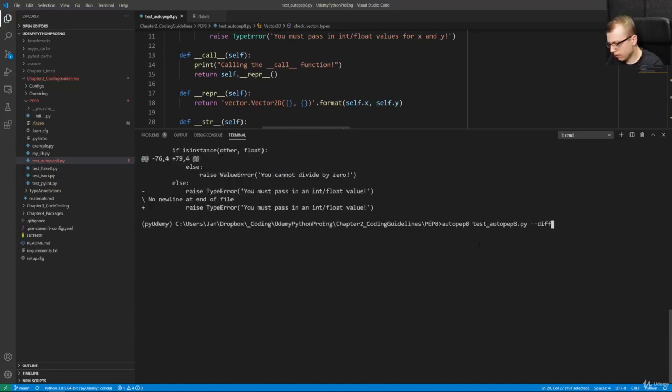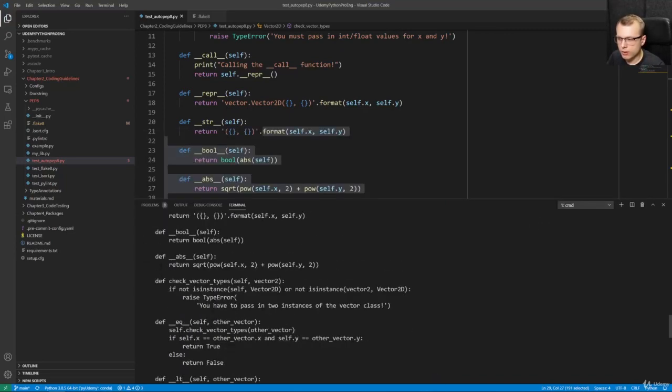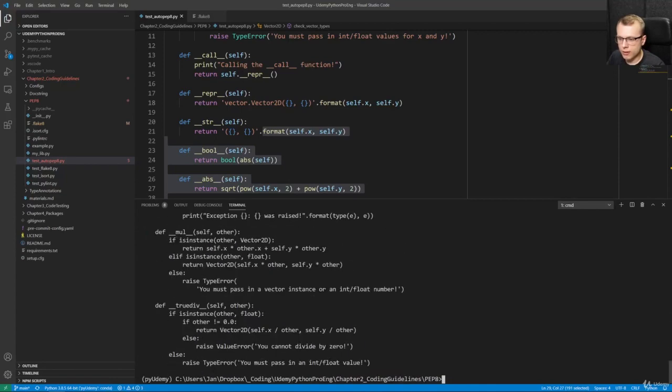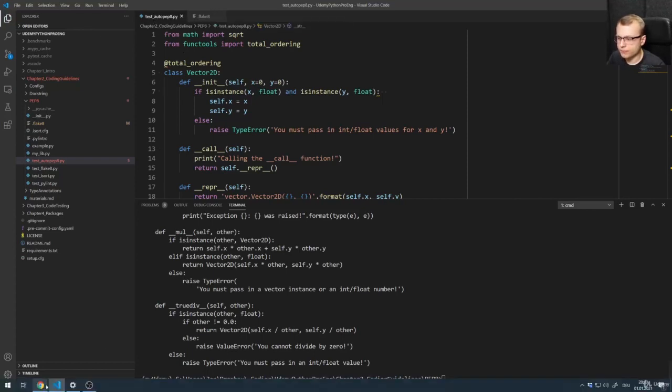So if I just run it now without the --diff, this is now the code that would result from these Autopep8 changes. However, this is not currently stored in the source Python file.